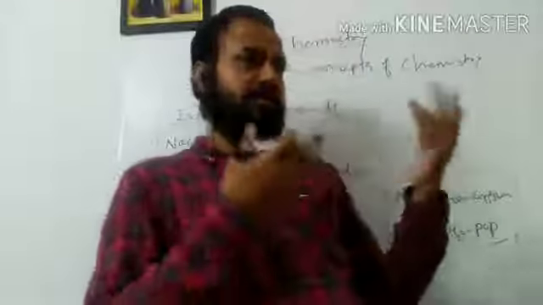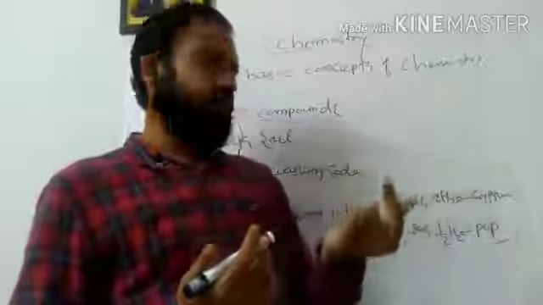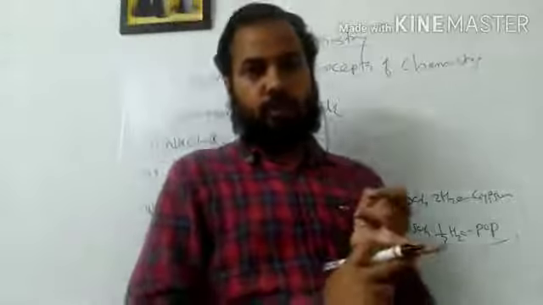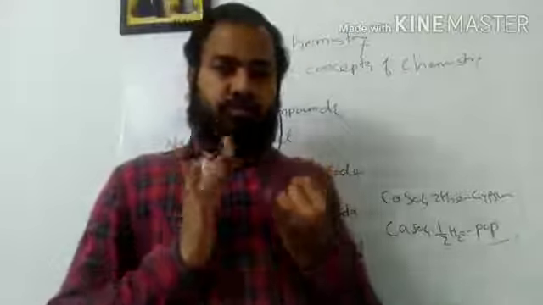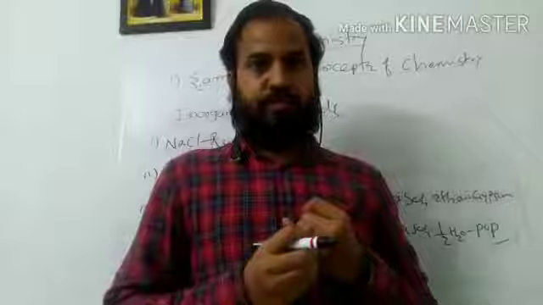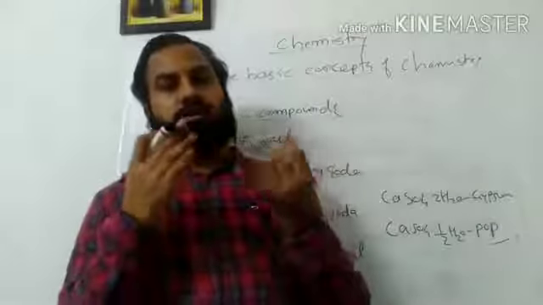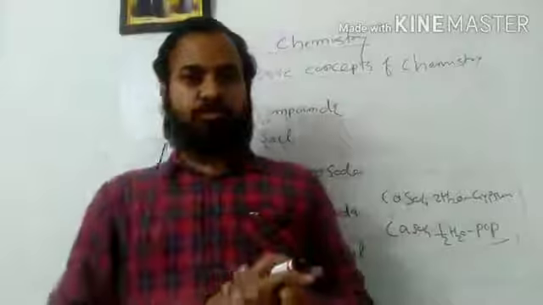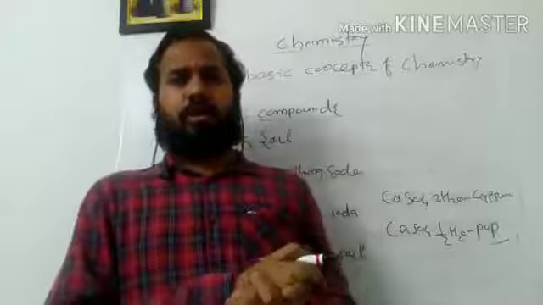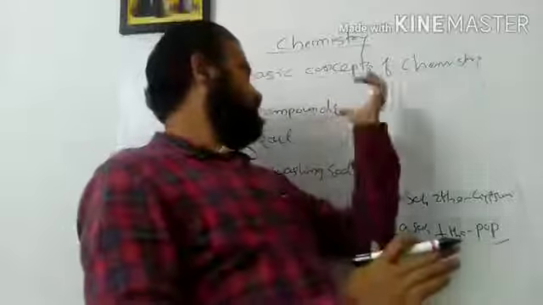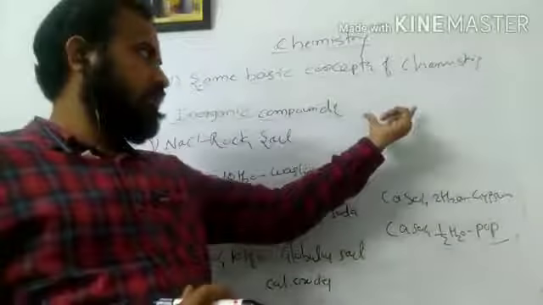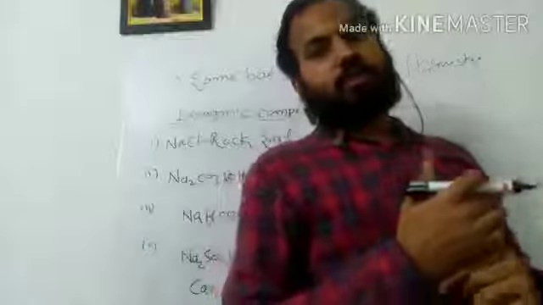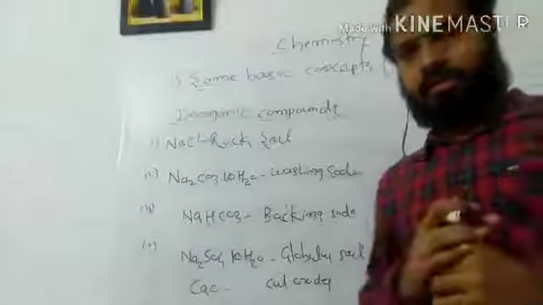Okay. Now when we discuss compounds, compounds are classified into two basic types: organic compounds and inorganic compounds. Organic compounds are basically obtained from living things. Now we will focus in this session on inorganic compounds. The more important source from which we get inorganic compounds is the earth's crust, or basically non-living things. So these are some examples of inorganic compounds.